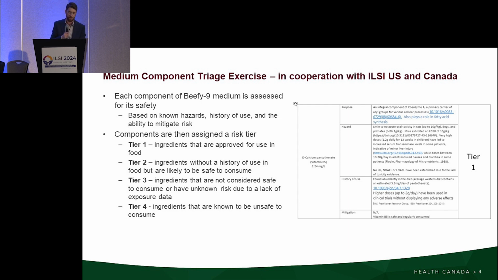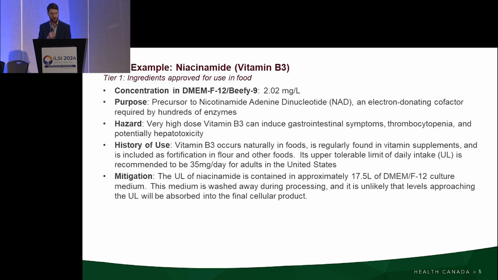And then in tier 4, these are the things I'm not going to mention much further, but these are things like phenol red, which they know are a chemical hazard that you don't want showing up in the final product. And there are ways of getting around it, like for instance, measuring pH using a sensor instead of phenol red. Just very quickly, in the interest of time.